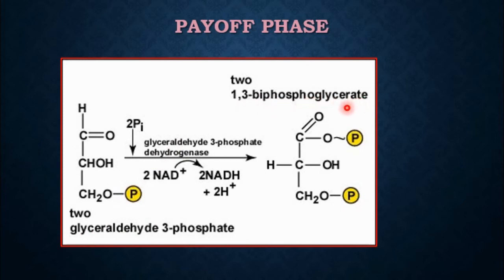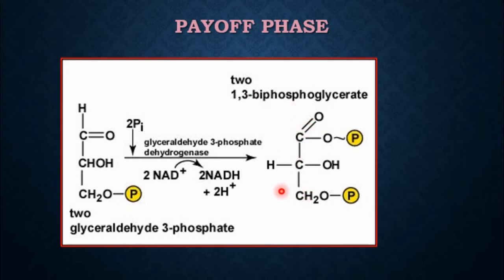So like fructose, here also adding up of one more phosphate group occurs. Here the 2Pi means that there are 2 inorganic phosphate groups separately. Earlier we were adding the phosphate from ATP. Here the inorganic phosphate itself is taken as a nutrient. So this gets added and converts this glyceraldehyde 3-phosphate into 1,3 bisphosphoglycerate. The numbers indicate the phosphate groups are there in the 1st and 3rd carbon.